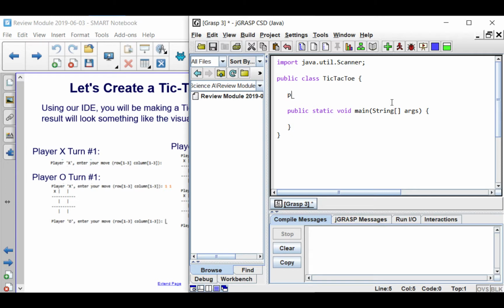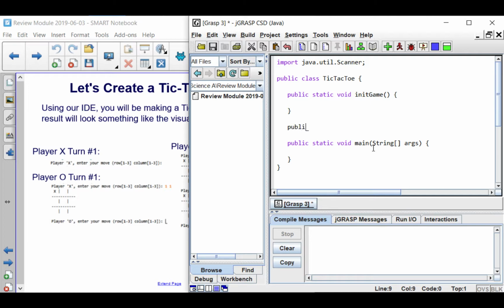So first one is going to be public static void initGame. So this is going to be our initialization. This is where we reset the board and essentially set everything back to 0. And I'll just add in a new line for now. And then after this, we want to have another method.